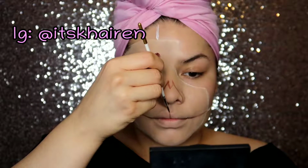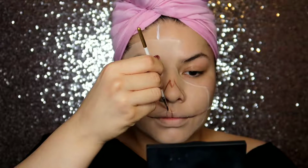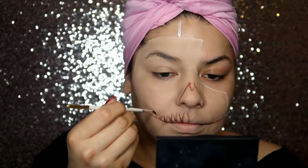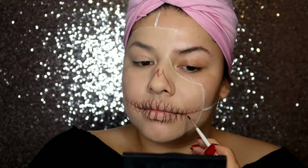For the teeth, I'm going to draw some lines going straight up but tapering towards each other so they can look kind of like a triangle. And I'm going to continue that all around my mouth, but as I go further from my mouth, the teeth are going to get smaller. That's going to make the teeth in the middle look a little bit bigger.